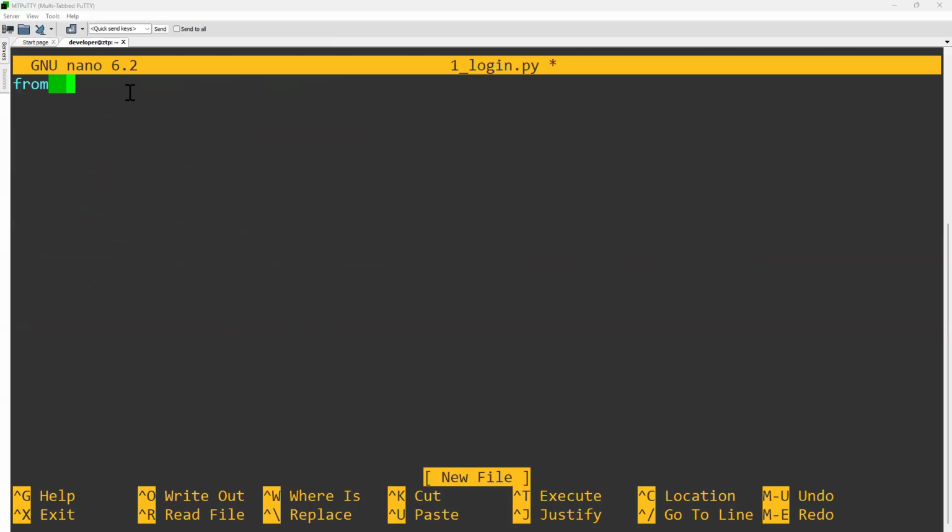From netmiko, I want to import the package for connection handling, because I want to connect to the device. ConnectHandler is the function name. The system is a little bit slow.